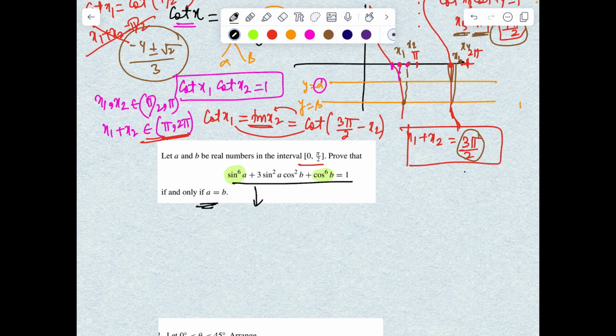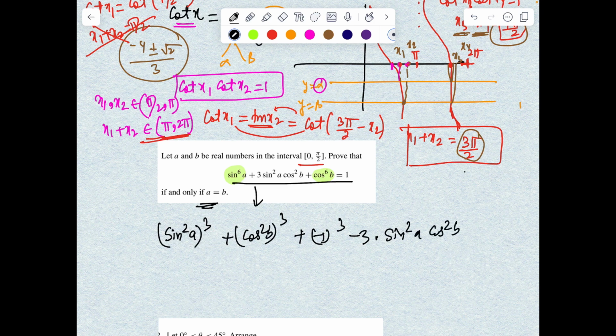But there is something more to this question. Definitely I can write this as (sin²a·a)³ plus (cos²a·b)³, a³ plus b³. One I can pull to that side, and interestingly I can write it as c³ minus 1³ and then minus 3abc, so minus 3 times sin²a·a times cos²a·b into minus 1 equals 0. So you see this expression can be recast in this fashion, and that makes our life very simple, because a³ plus b³ plus c³ minus 3abc is (a plus b plus c).